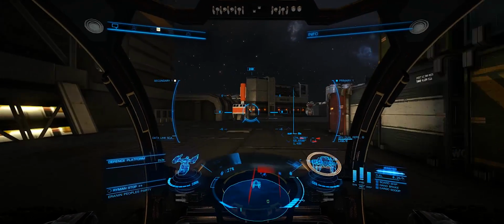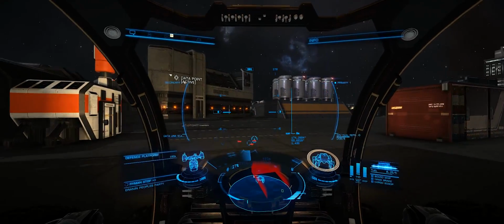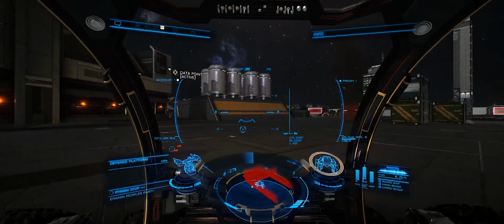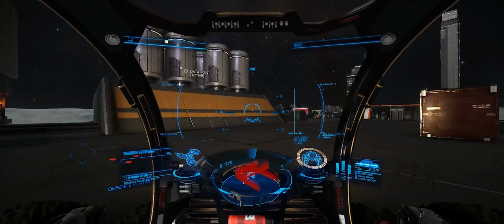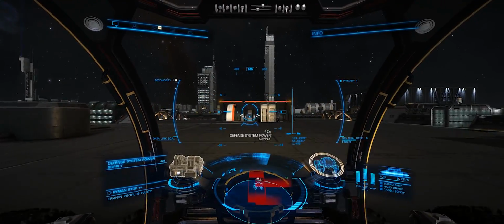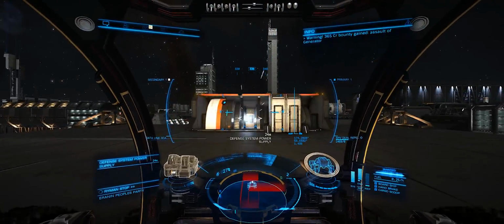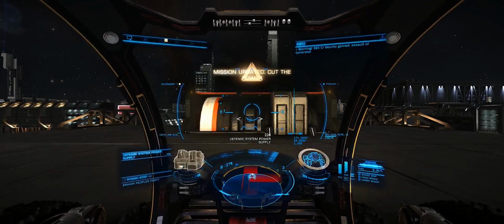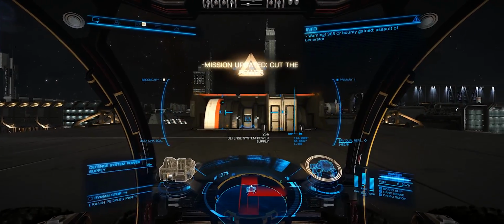Your SRV actually comes with a data scanner, and you can bind this to a key by applying it to a fire group using your right UI panel. And that's for objects that you actually need to scan, but in this case I don't need to scan the object, I actually need to destroy it. Here is the power generator, and you can destroy it just by shooting at it. You can see the object's health there down on the bottom left, and it's now destroyed, and the mission's updated telling me that I've completed it.